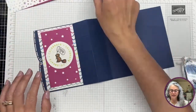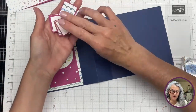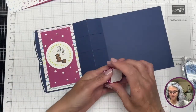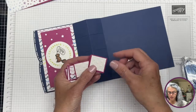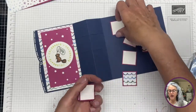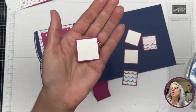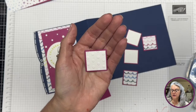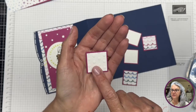I am completely guilty. So I am going to bring these pieces. They are already glued because of what I was kind of telling you guys. So this is white in emboss. This is an older retired embossing folder, but we have something similar.